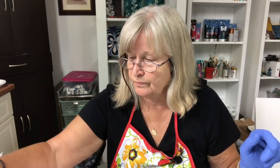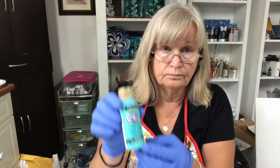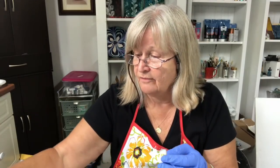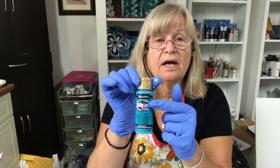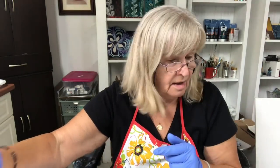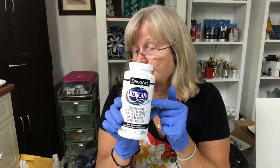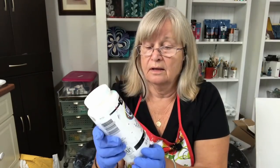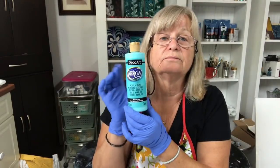So I'm going to show you the colors I have already mixed. I already mixed up Bahama Blue, and I've already mixed Dessert Turquoise. It's the Americana brand Deco Art. And I've mixed up the white. You can get the white in a larger jar too, and you can also buy them in this size, which is probably more economical.